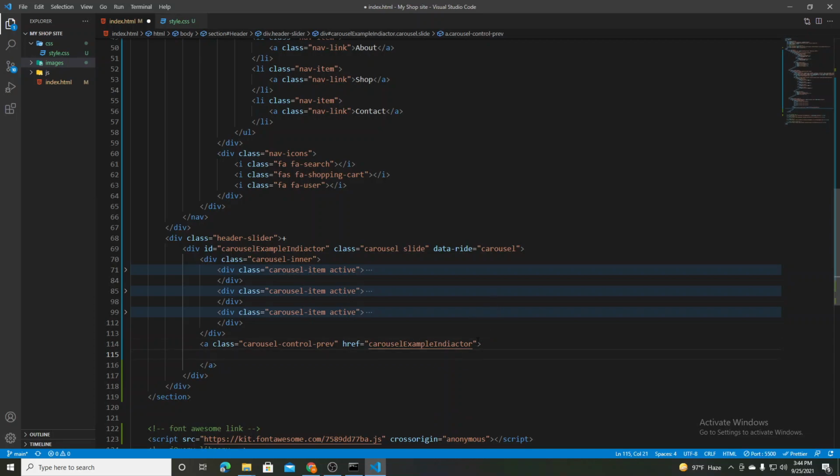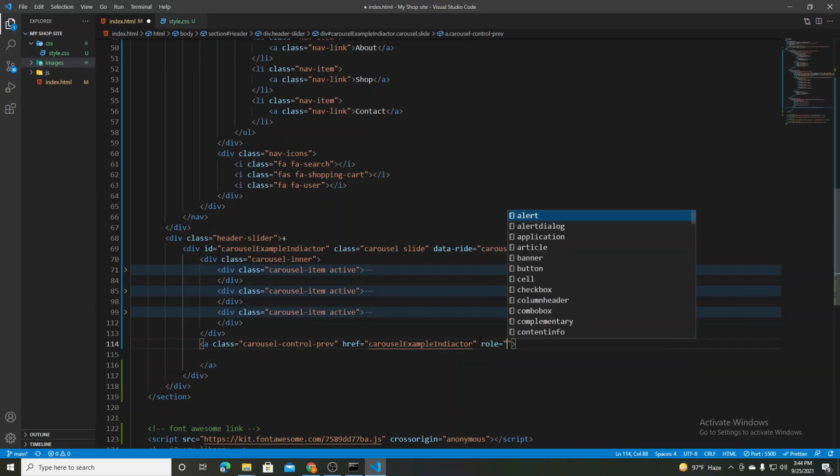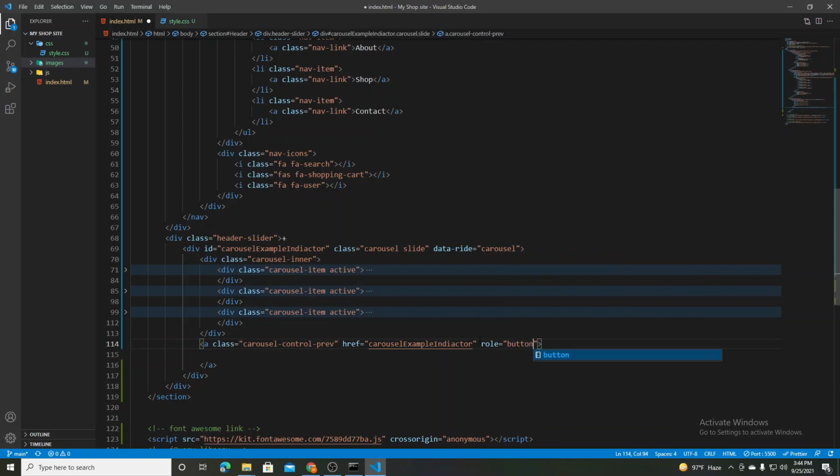So inside the a tag, press enter. I'm gonna also give it some attributes called role button and data-slide prev. Okay, so inside this I'm gonna create another span tag.